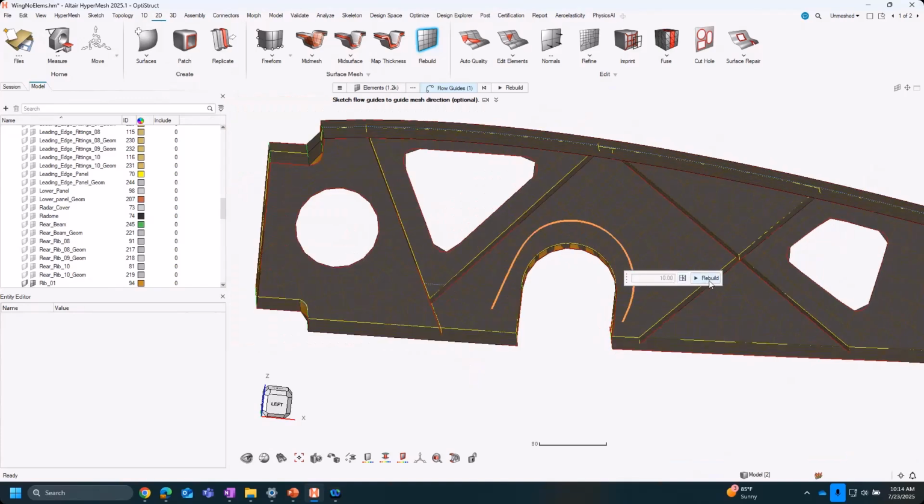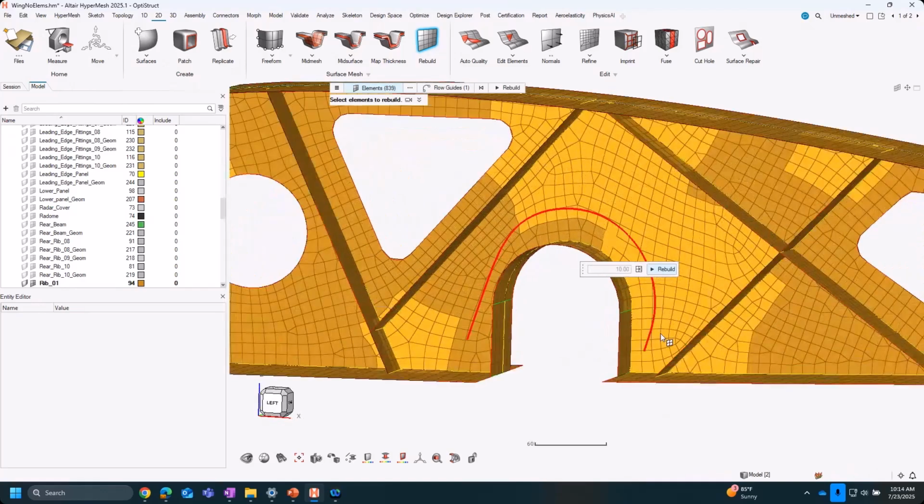And now when I rebuild, not only will it adjust the mesh size and adjust sort of how it meshes my part based on all of those parameters, it'll also give me a nice flow sort of around this edge I just defined. So we do rebuild, we'll give it a second.